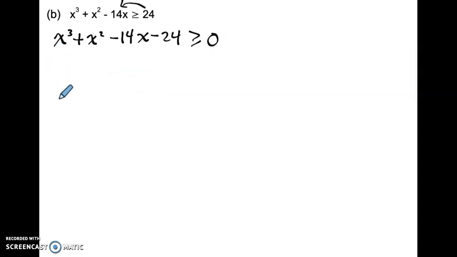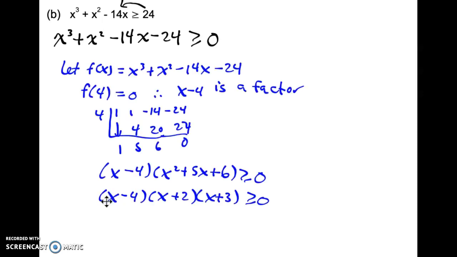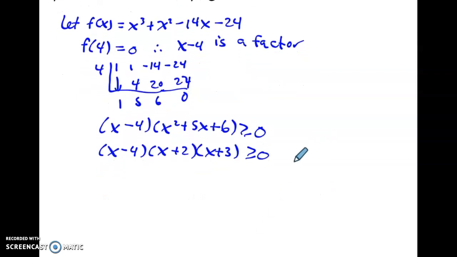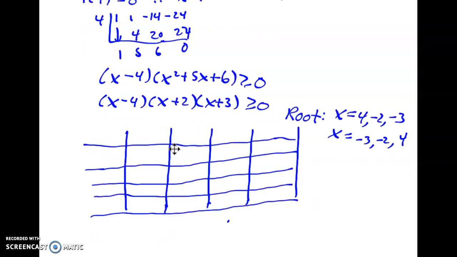So I want you guys to pause the video and take a few minutes and factor this using the factor theorem. Okay, when you unpause it, you'll get the solution factored. Okay, so after you factored it, you would get x minus 4, x plus 2, and x plus 3. So that means that our roots, okay, if this was set equal to 0, would have been x equals 4, negative 2, and negative 3. So this time I'm going to do the chart method, but once again, choose whatever works best for you.